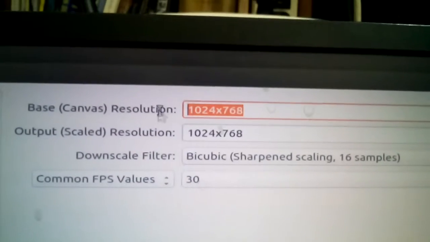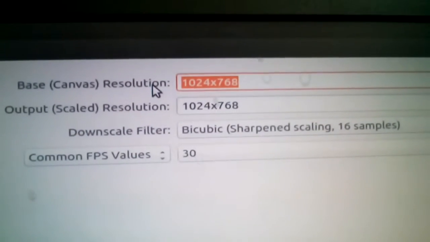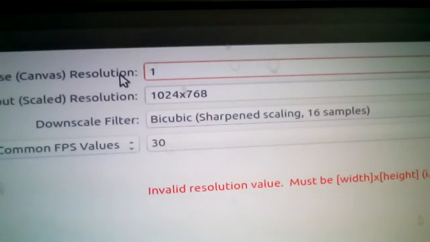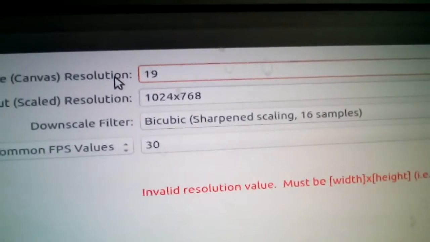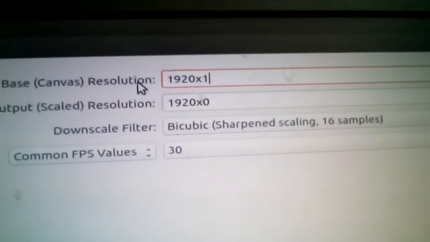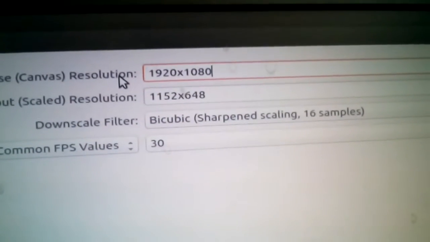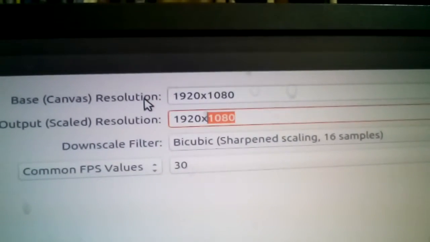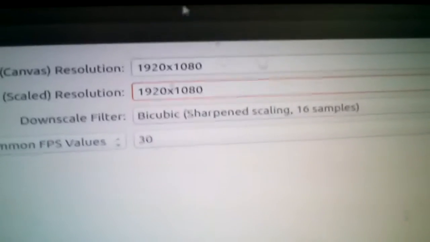This is my screen size, but I want to put 1920 times 1080 instead, to get the correct, full resolution. Okay, we have resized. Now it's still 15%.